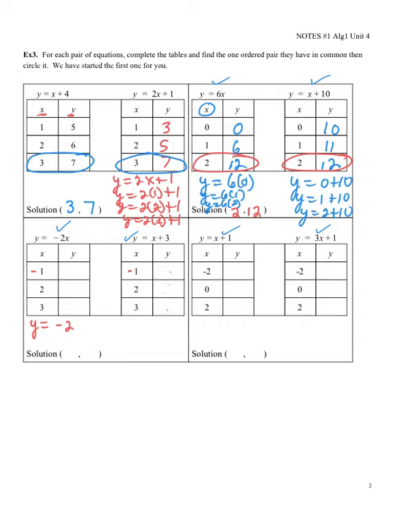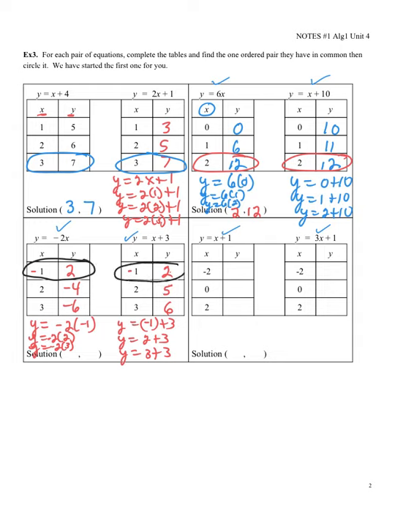Okay, those have been changed to -1. Again, I'm going to input the x's. It's a negative. And see what I get from my y's. 2, -4, -6. And on the other side, put in a -1 plus 3, 2 plus 3, 3 plus 3. So we have 2, 5, and a 6. And the point that they are the same is right here, -2, 1.